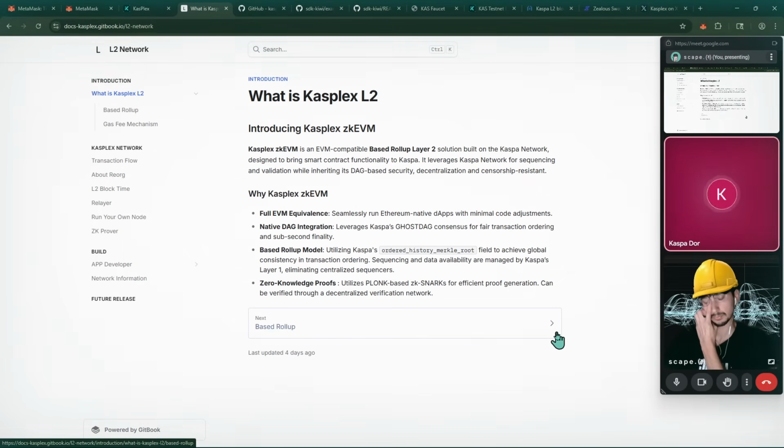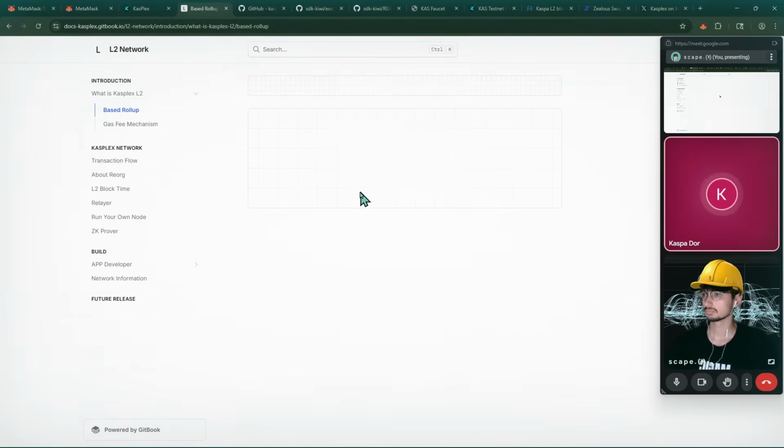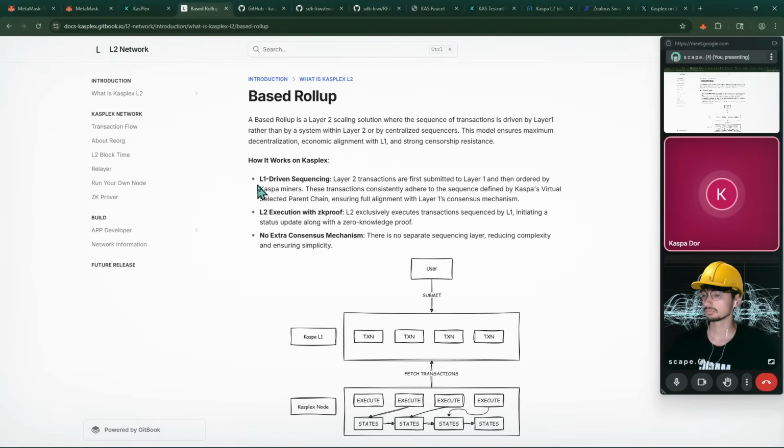So Kasplex will stand by until those are available, and then quickly integrate and adopt them. And then you can have ZK on a layer 2 without the actual ZK on layer 1. This means you can generate and settle the proofs off chain, off Kaspa, and just send back the confirmation.